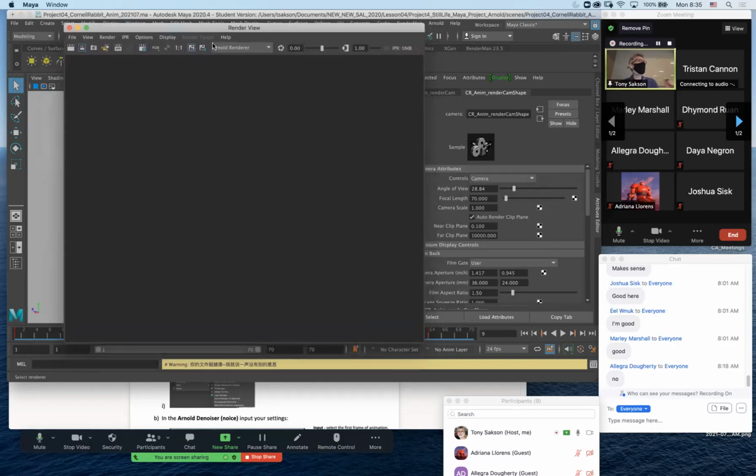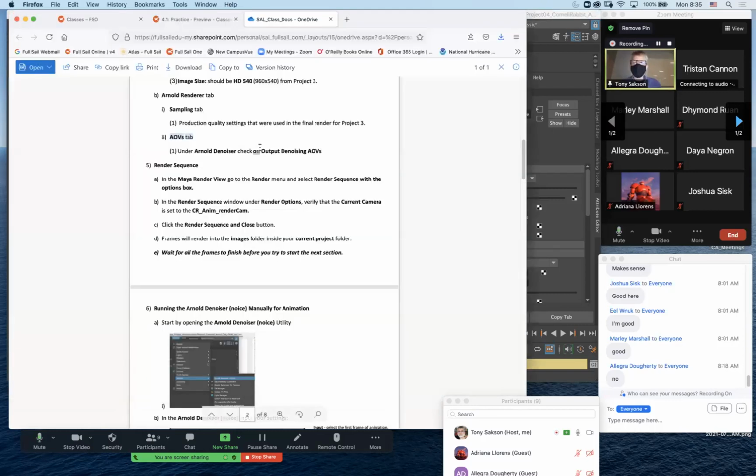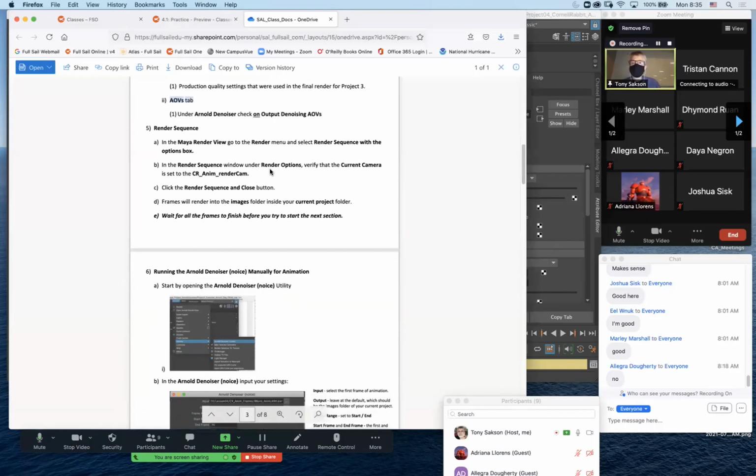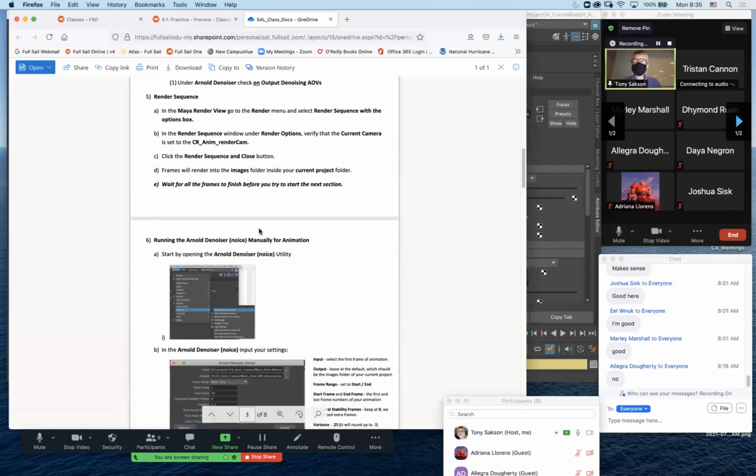Looks a little like Arnold, but not nearly as elegant, and it doesn't have any imagers that you can denoise. So by default, Arnold should be chosen since we have that set up already. Arnold renderer is all set.